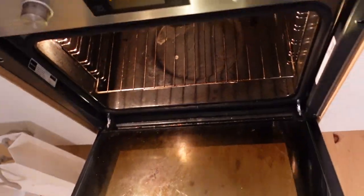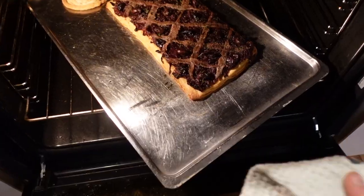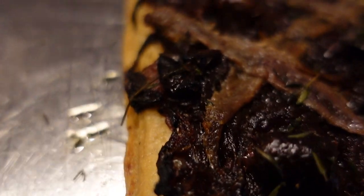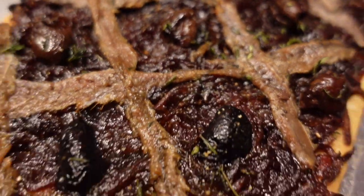But before we can taste it, we need to pop that back into the oven for another 15 minutes or so. And now, we are in business. Like before, our olives have shriveled up just a touch, and the anchovies have gotten a little frizzled on the edges, almost like rendered bacon.